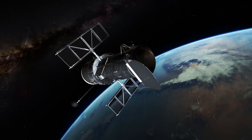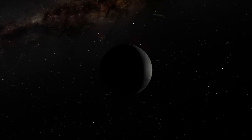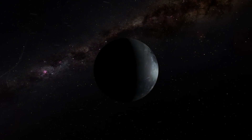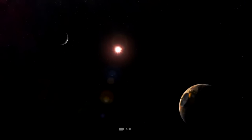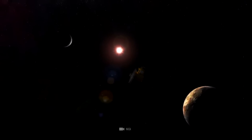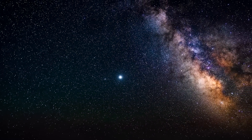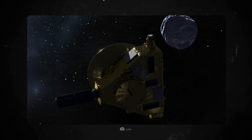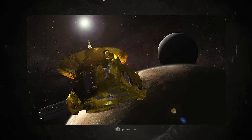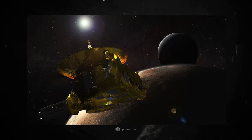Pluto is different. If we look in its direction with telescopes, we are looking out of the solar system, and on top of that, we are looking into a region where it is pitch black. So how did New Horizons master the challenge of imaging a planet in one of the darkest corners of the solar system so sharply and in such detail? There were no spotlights or artificial light sources in use when New Horizons photographed Pluto in all its glory for the first time.